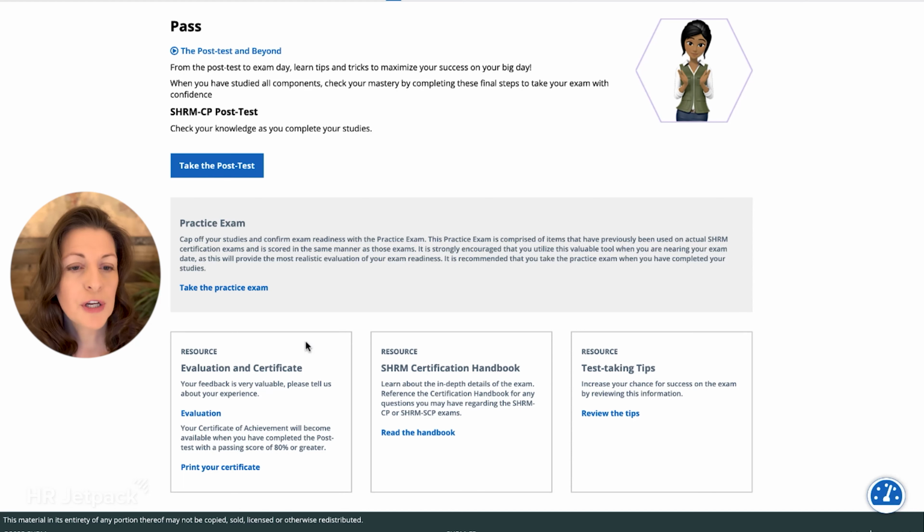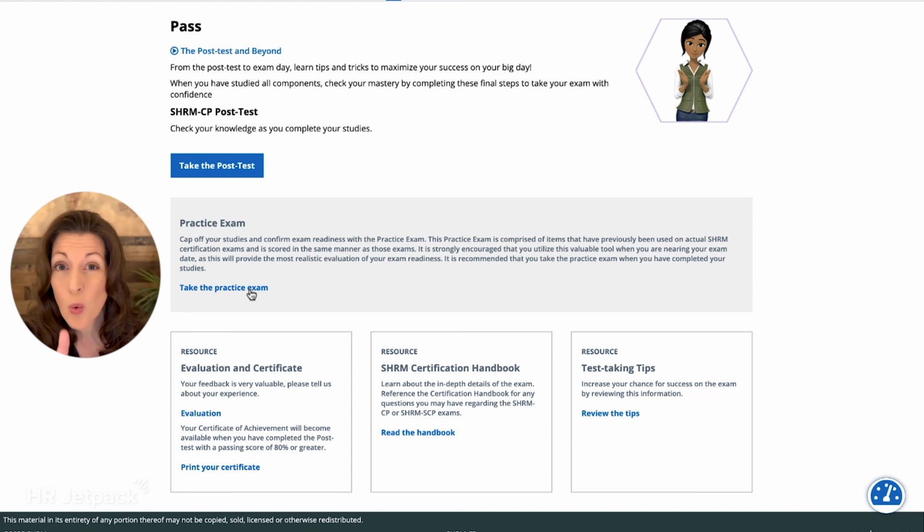Next, I want to bring your attention to an absolute must-do. Like the pretest, take the practice exam. And by the way, you have an opportunity to take a post-test and the practice exam twice. You've got different questions on each level of the system. So if you finish everything on one level, move over to the other level because you've got lots of opportunity here to practice. Now let me tell you more about the practice exam.